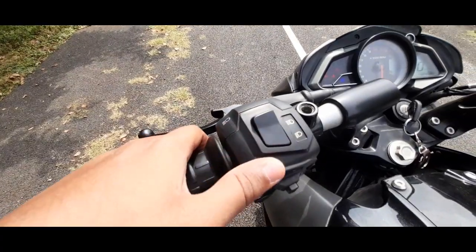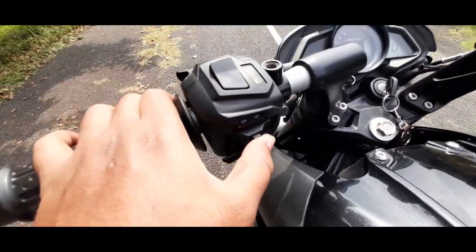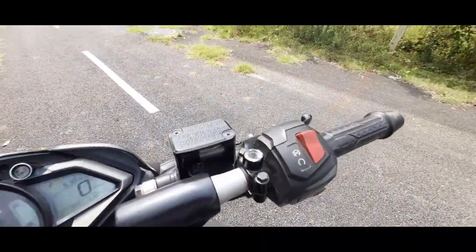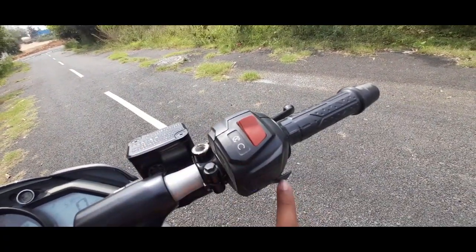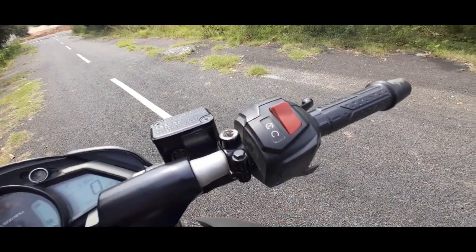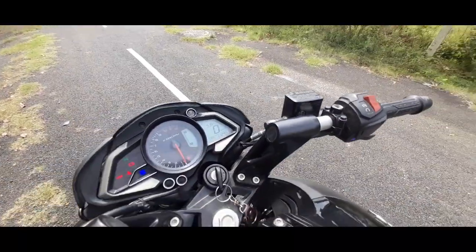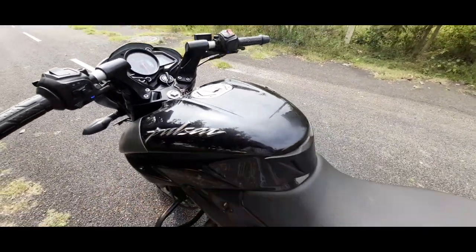You get a light switch here. You get a pass button here. You get an indicator switch here. The horn is quite good, quite loud. You get a kill switch here. You get an engine start button, but you don't get a headlight switch. AHO and the Pulsar written here. The design is beautifully done.